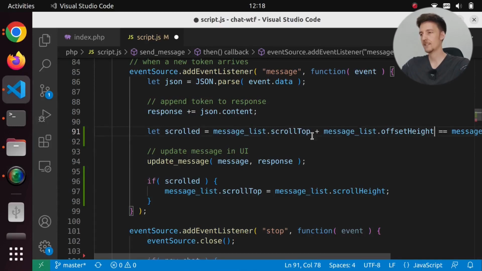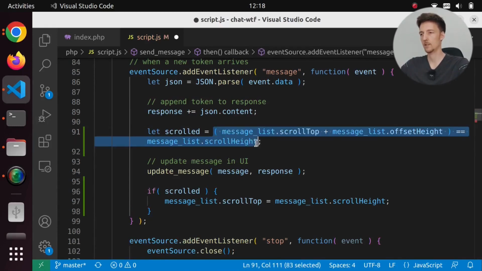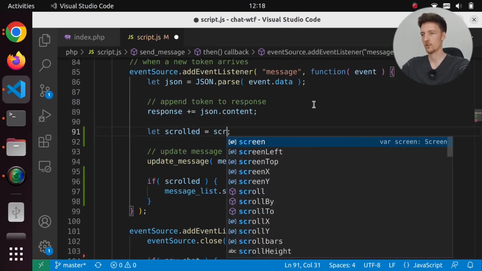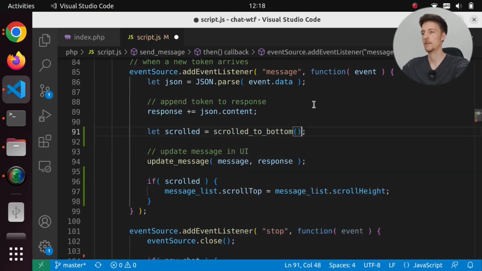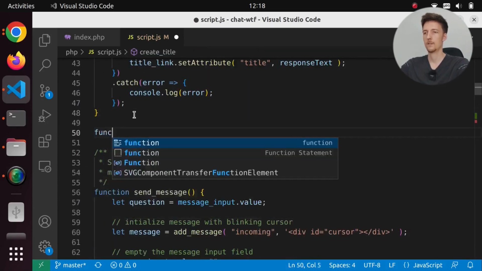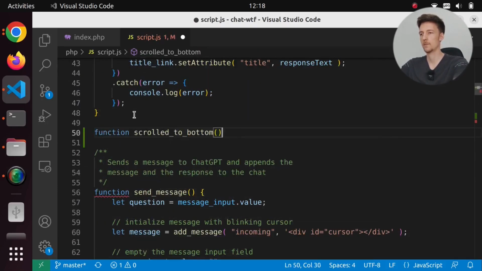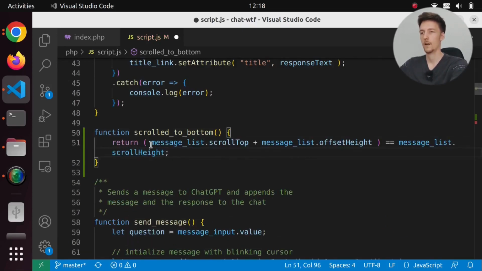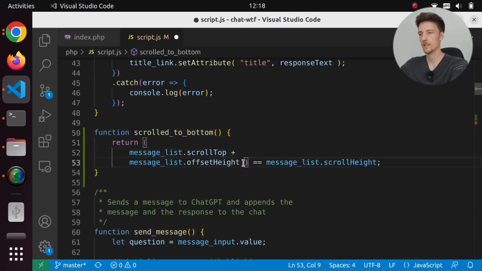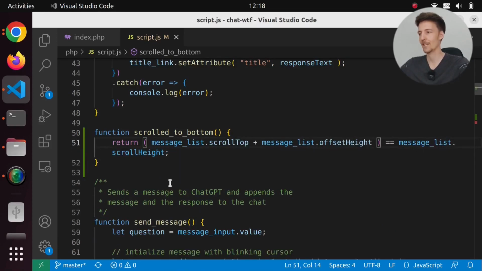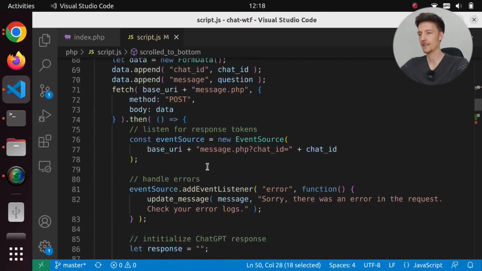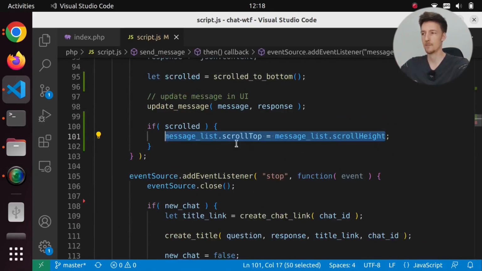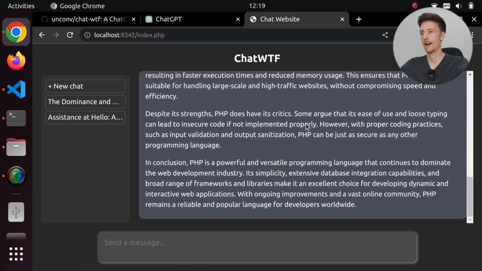So if that is equal to that, so now I will create a function because this is getting too long. So that is what we need to do. So let's create a function scrolledToBottom, and I will add it here. Function scrolledToBottom, and it will return this. And I'm not sure how to format this nicely, at least not like that. So I will leave them on one line. And then I can actually do this, because even though the value will be too big, it will still scroll to the bottom. So let's do that and let's see if it now works.